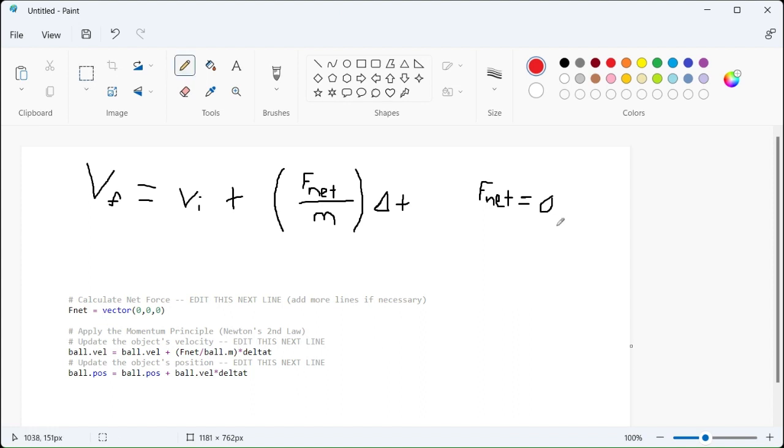The model is based on this equation for final velocity, which is derived from the original Newton's second law equation, F equals ma. For velocity to be constant, the final velocity and the initial velocity have to equal each other, which means that this term right here has to be zero. And the only way for this to be zero, since delta t obviously can't be zero because time doesn't stop, the net force has to be zero, which is why the model assumes that the net force is 0 newtons.